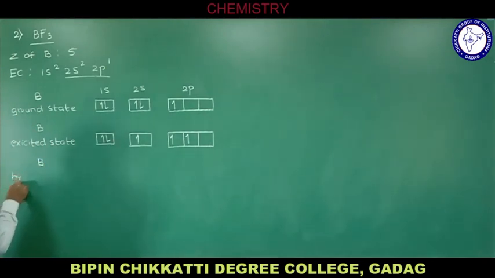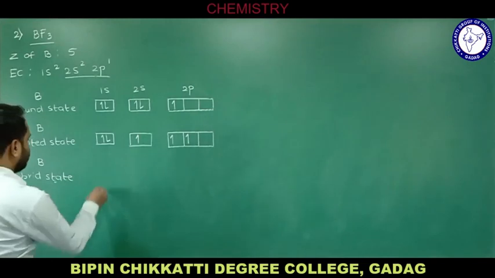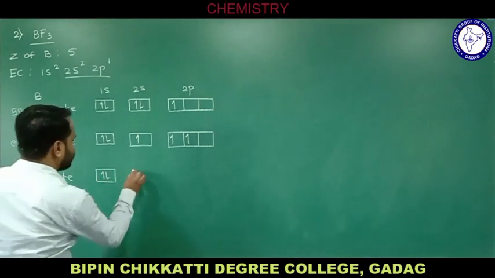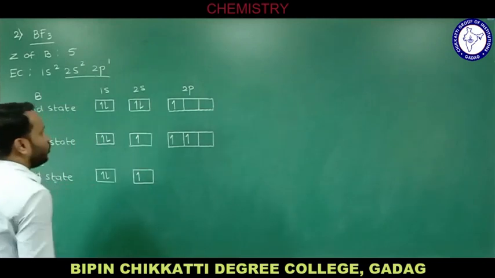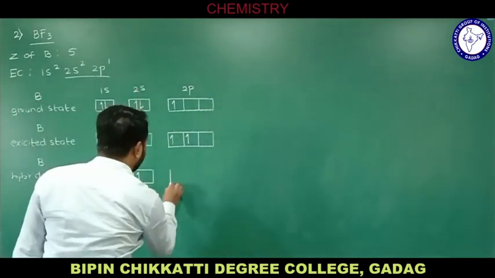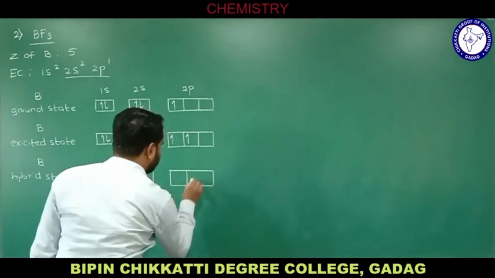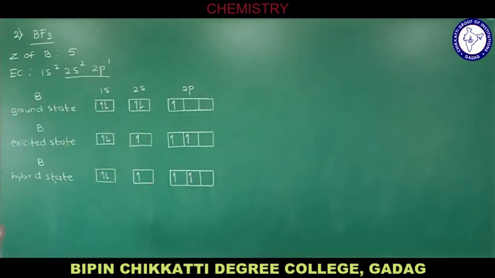Now we'll see boron in hybrid state. Boron in a hybrid state, what we can represent. So we'll see what kind of hybridization takes place, and let me draw the initial structures, and later we'll see how actually hybridization of these takes place. In a 2s atomic orbital we have 1, and in a 2p we have the electrons, 2 electrons after excitation we have. So this is how we can mention the boron in the ground state and the boron in excited state.